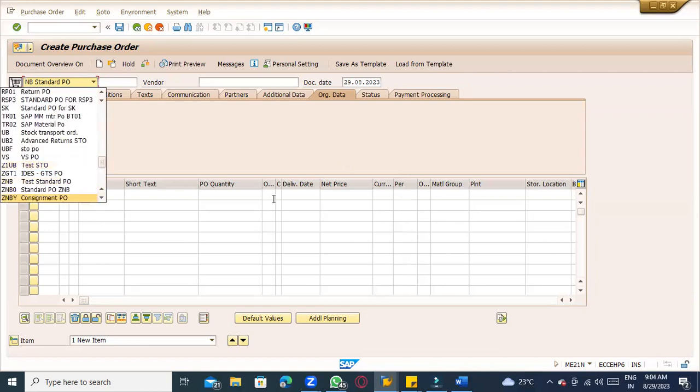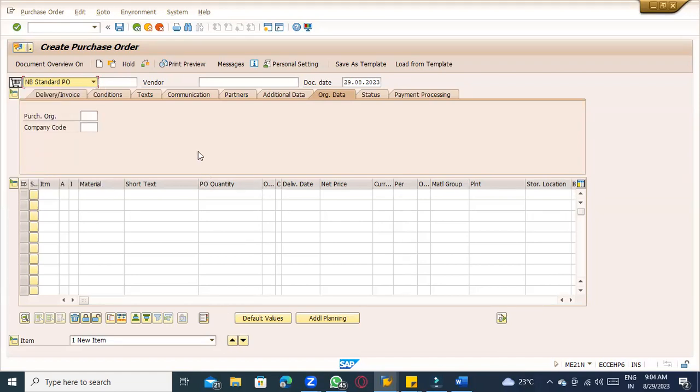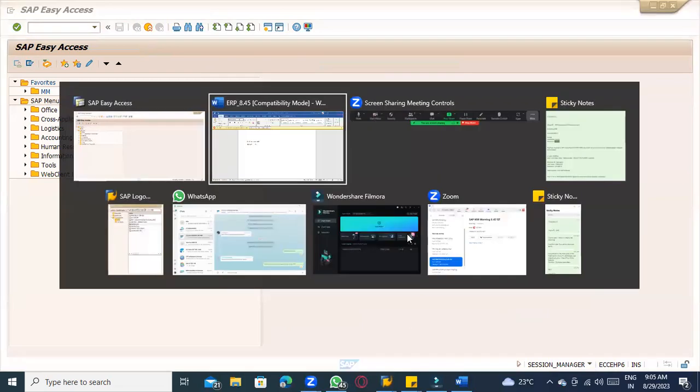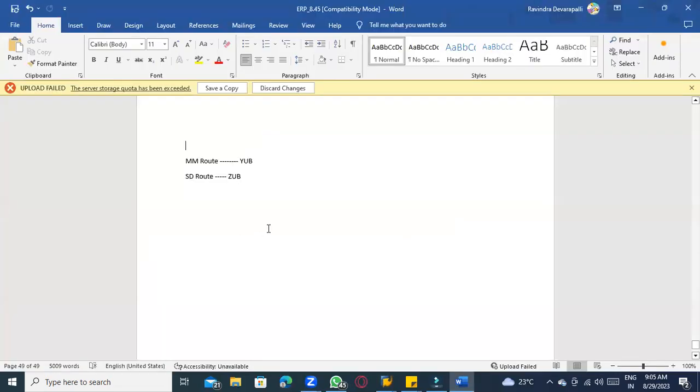So I just change my name: instead of standard PO, I change it to Kanyami PO. And I change the item category. It's my modification and my requirement. It is always suggested to create with copy only. If you create it manually, you will face so many issues. Maybe you are already aware of how many issues we would get. Okay. Then coming back to the interactive process.